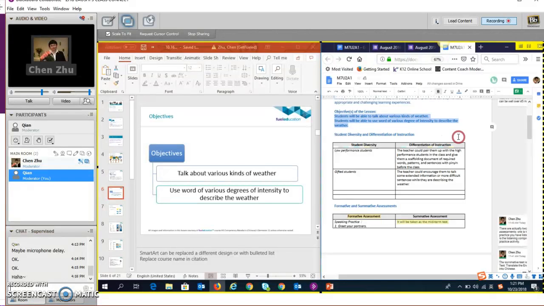It's more than I just talk about weather and describe the weather. If it is aligned with your standards, the students should have the daily applicational skills to understand and talk about weather, and they should have the societal and communication skills to discuss weather, express their opinion, and strike up a conversation and apply it to their real life situation.